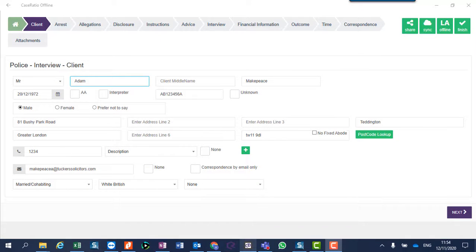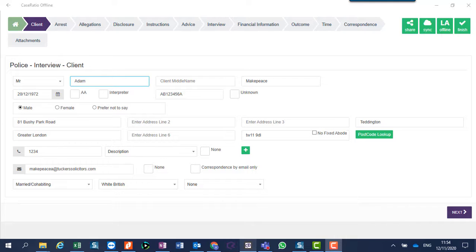So we're going to try and do a video which broadly takes us through the criminal cycle from beginning to end, looking at the Case Ratio workflow and really trying to identify as many of the compliance issues as possible along the way, just to show you how Case Ratio supports us hitting those compliance obligations with the minimum of fuss, and how they're built into the system. So just an overview of beginning to end, touching on some of the compliance stuff along the way.